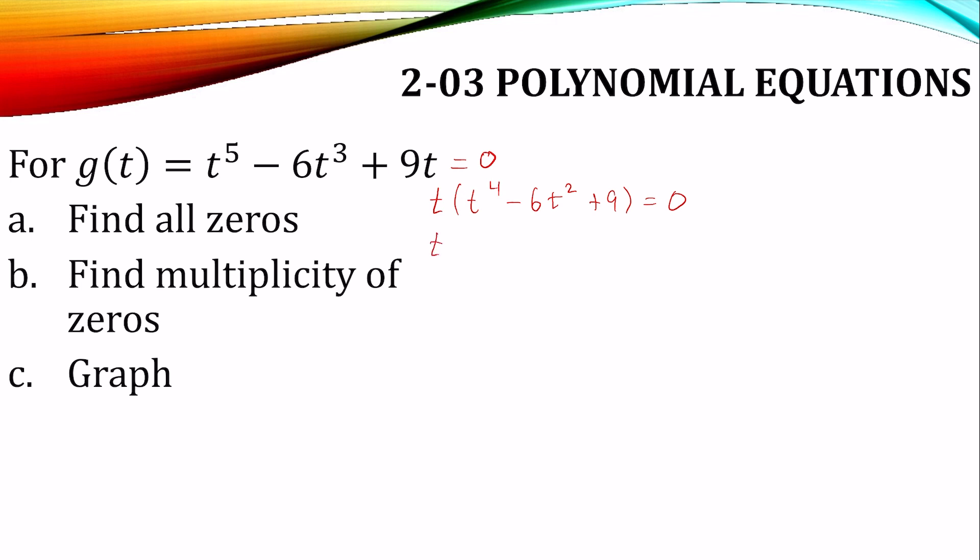Let's see if we can factor more. This middle is three terms, which we can factor with two sets of parentheses. What times what is t⁴? And what times what is 9? Let's go with negative 3 and negative 3. And then we can check. That would be -3t², and -3t² is -6t². That is the middle, so that was correctly factored.